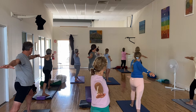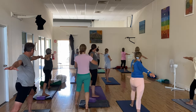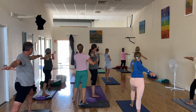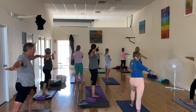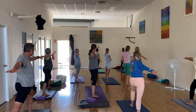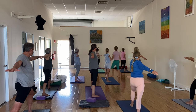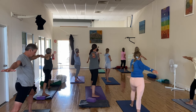Holding warrior two. If you're feeling downward pressure in the pelvic floor, you've got to try to lift up or not go as wide because you don't want to aggravate prolapse. You don't want to be going, oh, every time after a yoga class, I wee my pants a bit the next day. That's called aggravating prolapse. And it's quite common, so you just need to be aware of that. And no one wants to be aggravating prolapse.